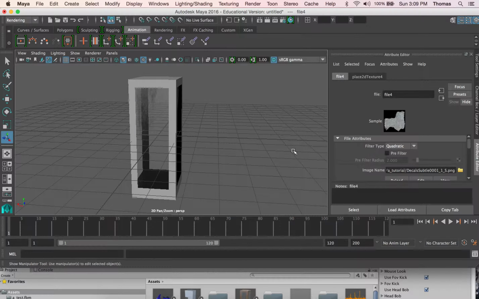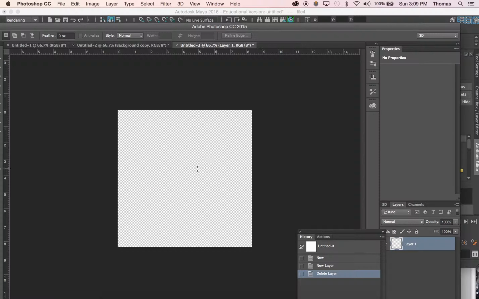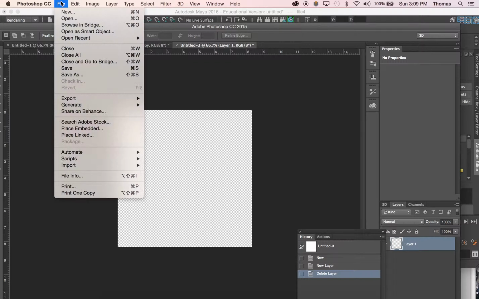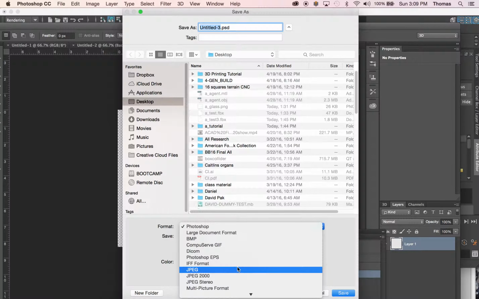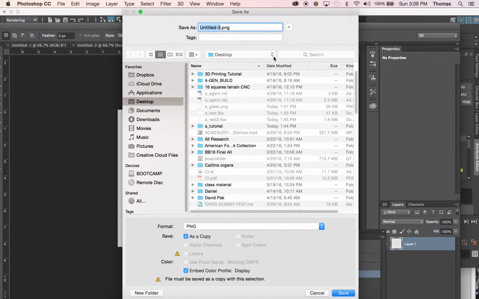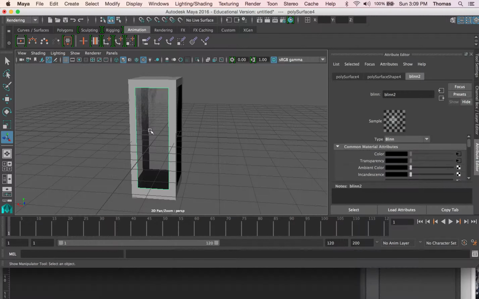So this is a PNG. So if I open this up in Photoshop, you could definitely start off with a new image like this, then put in some scum or however you want to break that apart, and then save as. Instead of Photoshop, you would do a PNG. So down here, you would do a PNG. When you save as PNG, Maya, also Unity, will see it as an alpha, so it'll embed that into the thing. So anytime you're doing Photoshop, that's how you'll do it. So let's go back here. You can see the transparency.